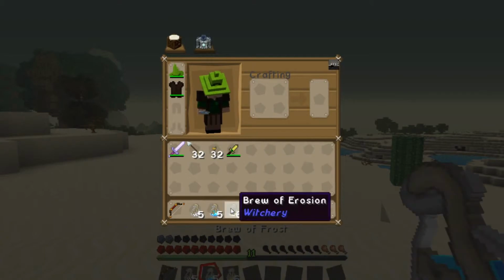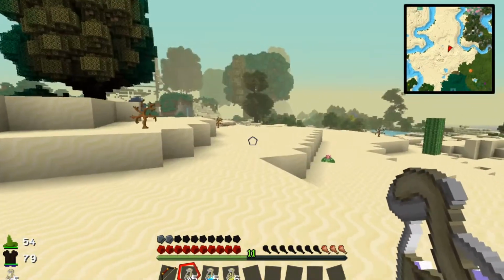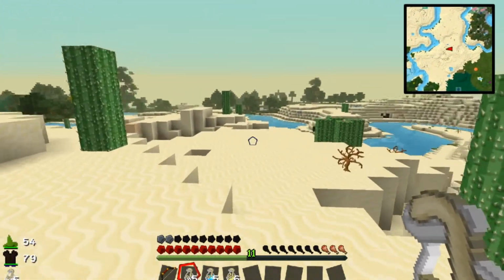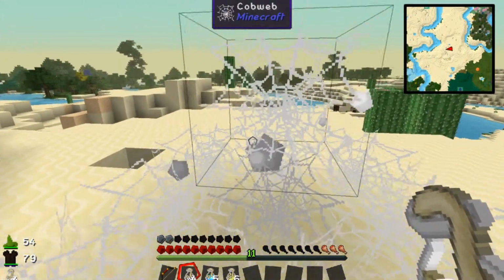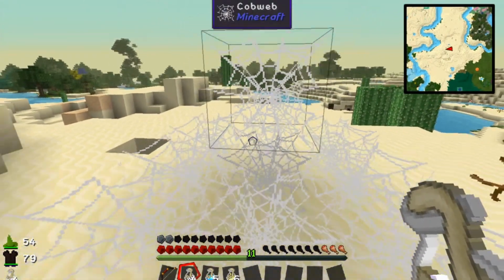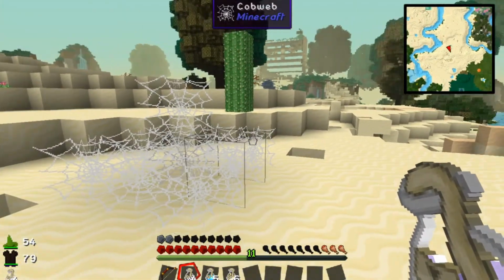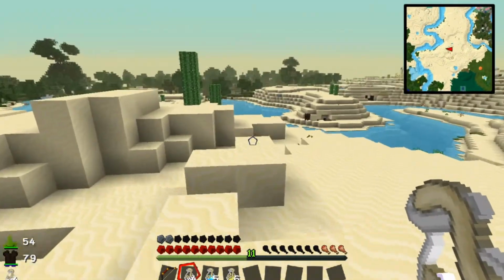Right, and I think we'll start with the Brew of Webs. So, nice and simple one, this one. Wherever you throw it, it's basically going to create a tangle of webs. So you can see there, and we'll just get ourselves stuck in those. That's quite useful because if someone's chasing you, for example, if you've got a creeper coming after you perhaps, then you can throw this at them to hold them up.